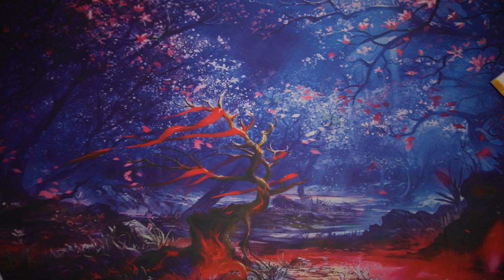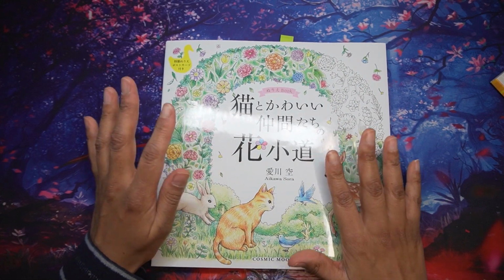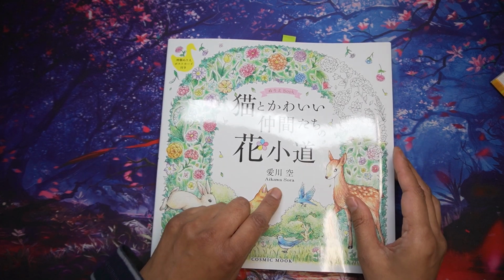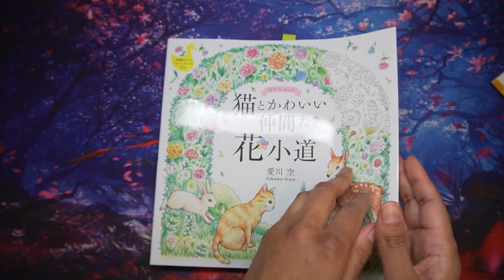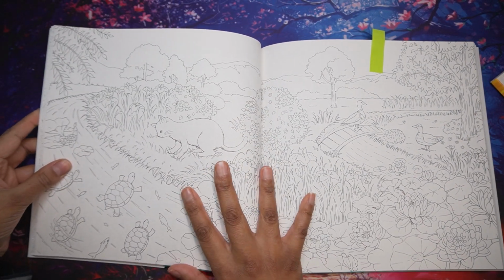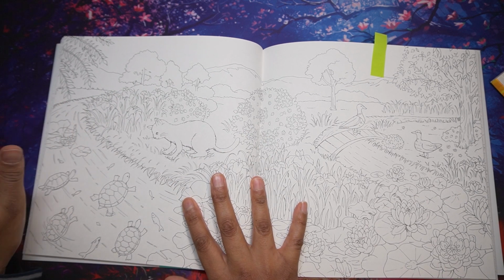Okay, so moving on. The second question is, share an uncoloured page you love. What is it about the page that you love most? Now I can't wait to start colouring in this from March. This is a lovely new book from Aiko Asora. I got it from Amazon Japan. Now there's lots of double page spreads in here, and it was difficult to choose one, but then I finally went with this one.